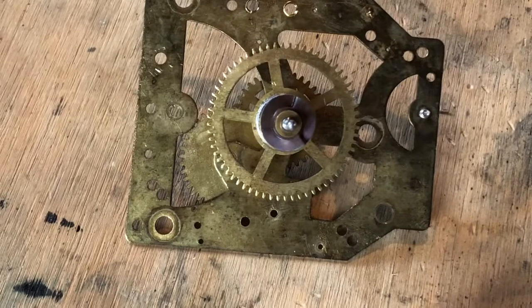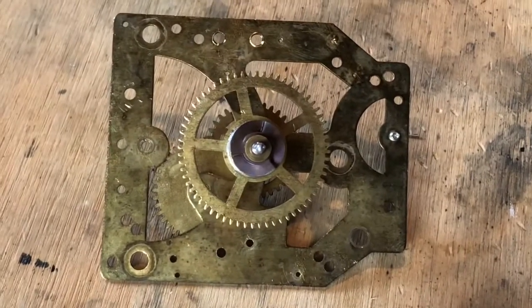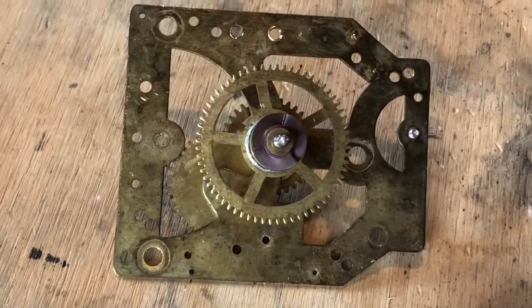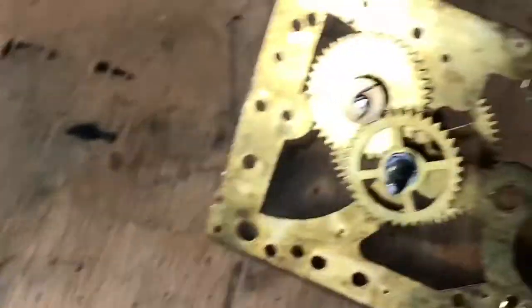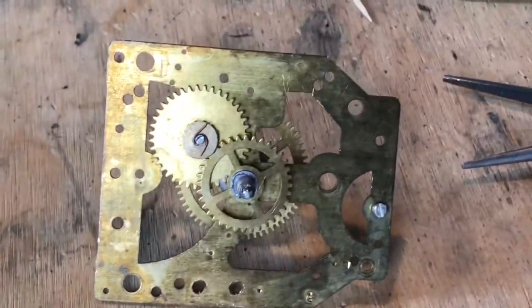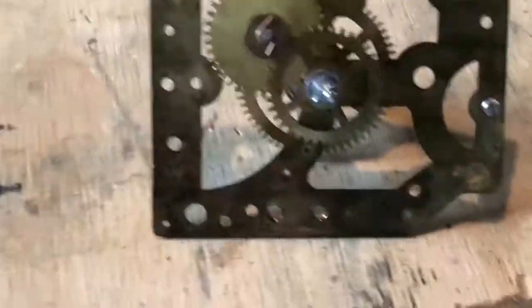We'll see what we get out of this. It seems the acetone didn't turn the brass pink, which it was said it would — but then again, it was only in there for 10 minutes, that's not very long. Who knows, maybe I'd have to try 30. More experimentation is needed. It seems to be almost more apparent through the camera than in person.